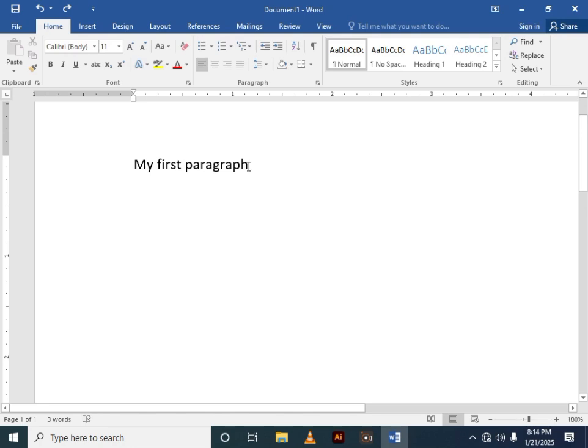Now, supposing I've typed a paragraph and I want to move from that paragraph to the next paragraph. So what is the way forward? In order for you to move from one paragraph to the other, you need to use what we call the enter key. Now, the enter key is the one that enables you to jump to the next line so that you can continue typing whatever you want to type in this particular document, like that. So you can see that one allows me to type to the next line. You can as well go to the next line by just pressing enter, and then you can continue typing the document the way you want it to appear.